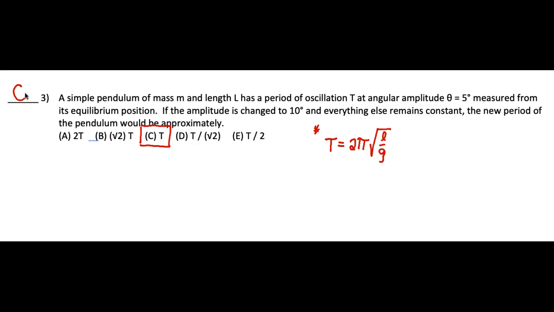to remember that if you look at the derivation for the period of a simple pendulum like this, it's based on a low amplitude oscillation. Typically anything less than 15 degrees, and this works really, really well. However, as you start to get to larger amplitudes, larger angles, if you will, from the equilibrium position, perhaps 30, 45, 50, and 60 degrees, this starts to break down and is no longer valid. But at these low amplitudes, this works just fine, and the correct answer is C.